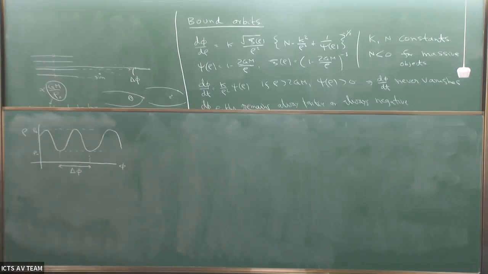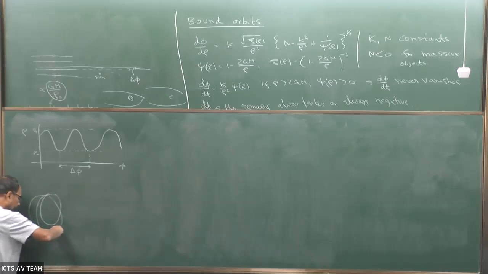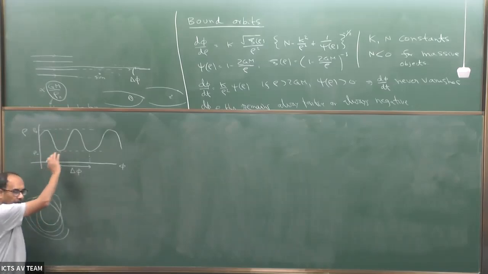Or, if delta phi is not equal to 2 pi multiples, then it will not be bounded? No, it will be bounded. What is going to happen is that the orbit will start precessing. Well, I'm not a very good drawer probably. By the time rho has come back to its maximum, phi has shifted a little. So the orbit will be bounded in the sense that rho is not going to go up to infinity, but it will keep rotating.